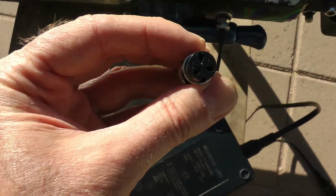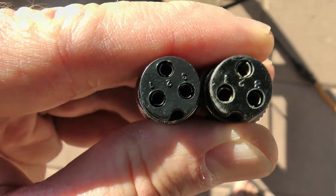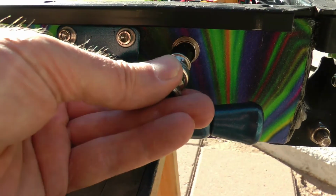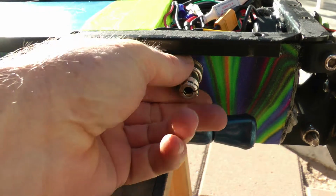Let's check it out here. And there you go. So it's the same plug. There's a 3, a 2 in the middle, and then 1 on the other side. Notch in the bottom. Same size. Should plug right on there. And it does. So that's the plug we need.